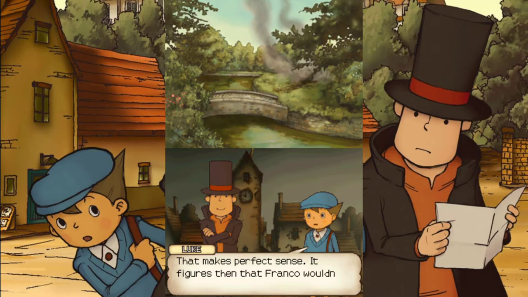And from this coffee stain, I can deduce that he was here at precisely 6:30 in the morning. Wait, that's me. That makes perfect sense. It figures then that Franca wouldn't have noticed Don Paolo's entrance.